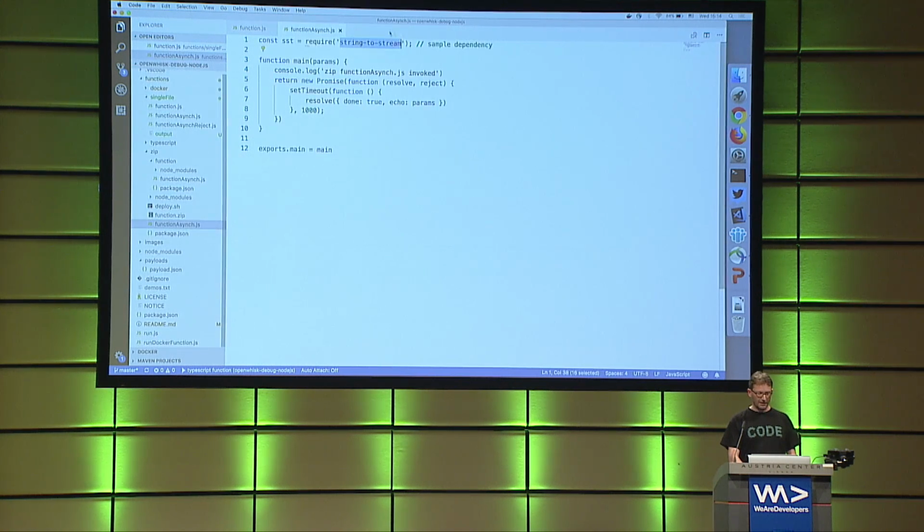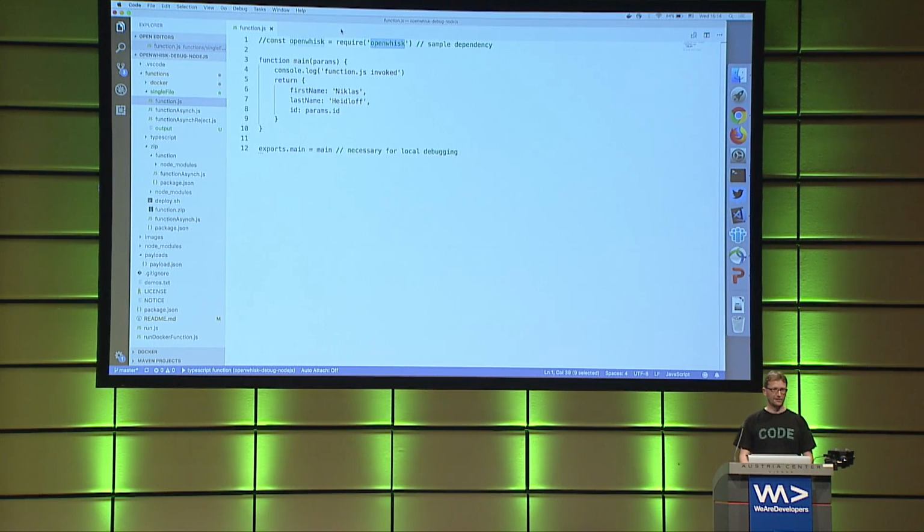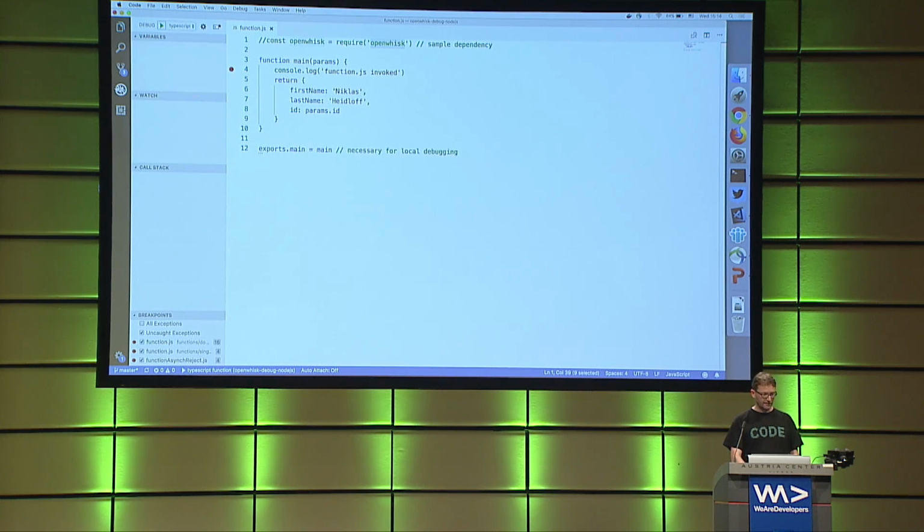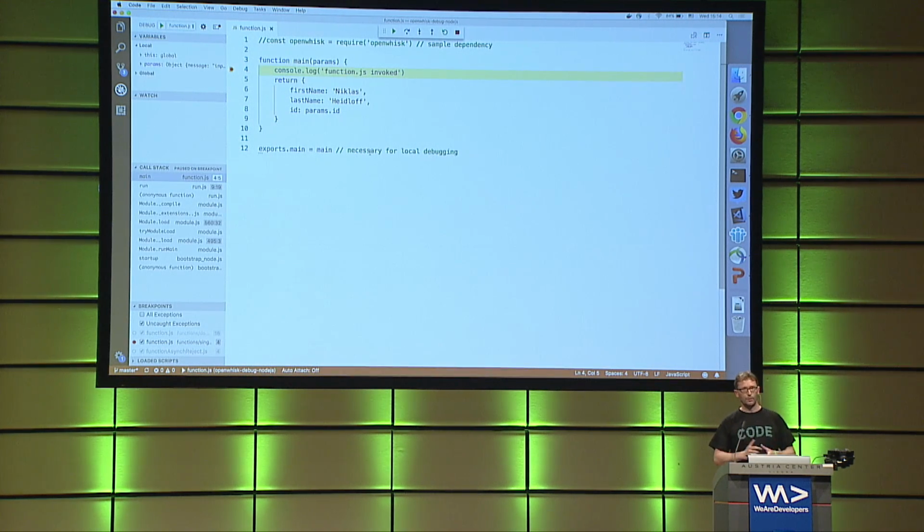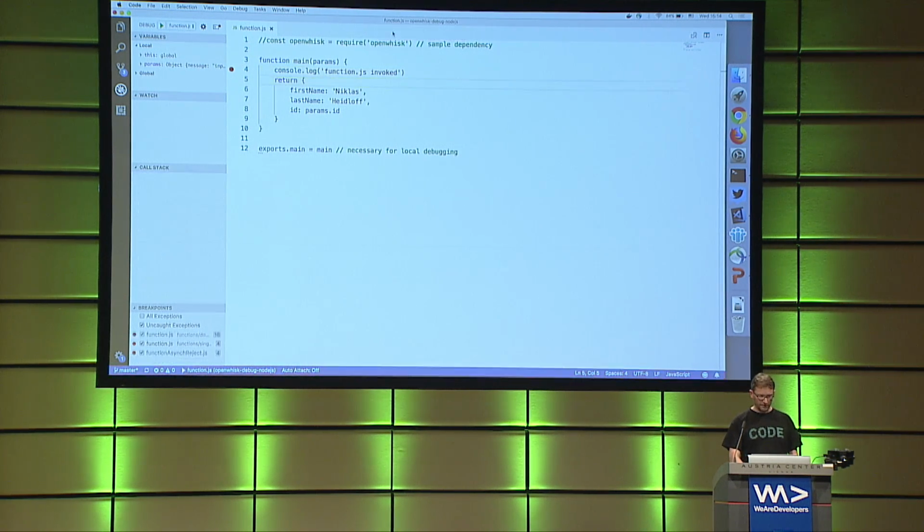Now the more interesting question is how can you actually run and debug these things locally? Because again, at least I personally prefer doing that because remote debugging to servers is often very painful and very slow. So what I can do here is simply set a debug point, and then I implemented a debug configuration. I can choose here to run my function.js, and when I click, it should bring up the debugger, and I have here all my tools and all the capabilities that you would expect from a debugger. You have here the variables, you can step over and continue and so forth. Okay, so very easy and not really different from any other classic development.